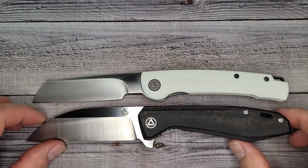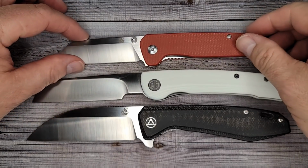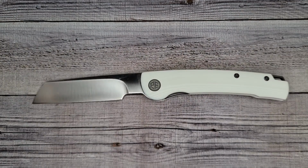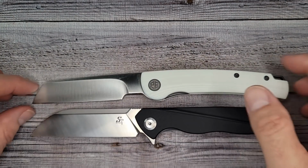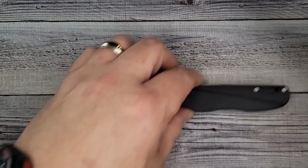Here's the QSP Pelican. And the QSP Penguin, the Penguin and the Pelican. Look at that. Would y'all look at it? Just look at it. And here's the Sativian ST103. This is one of my favorites. And oh, look at that. So the Sativian has a bigger blade.